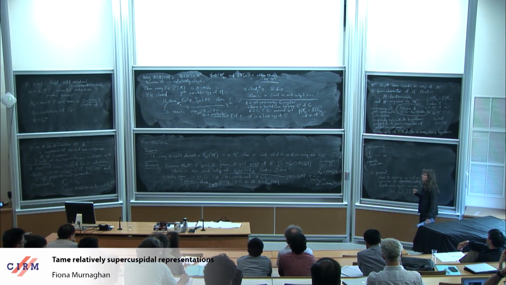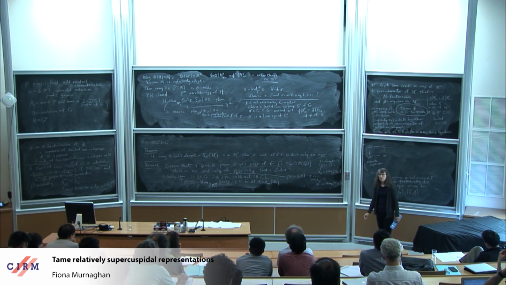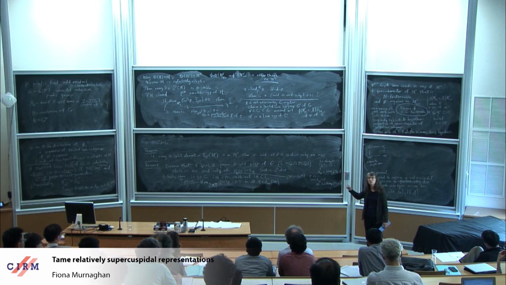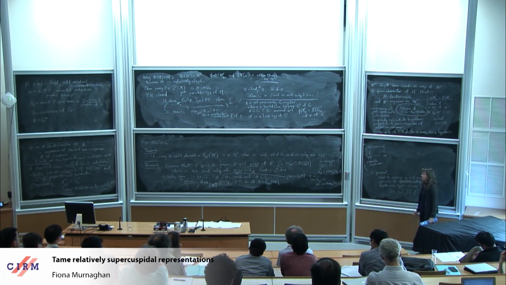So there are some cases where these representations are associated to something very nice: the depth zero part is trivial, and there's some really nice theta stable torus and a quasi-character of a torus that gives us our representation. So there are some nice cases which are much simpler, which you might have been happier if I talked about. But anyway, I really wanted to say something about the general setup here. So this is the state of affairs with the general construction of relative supercuspidals, but only in the tame case. Thank you.